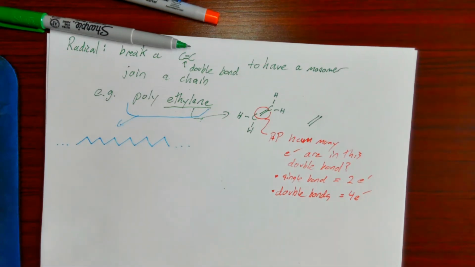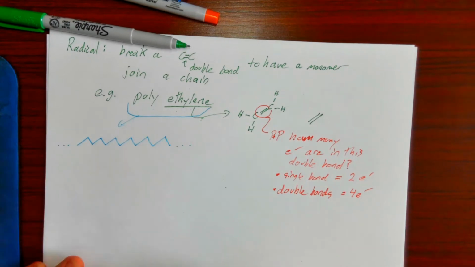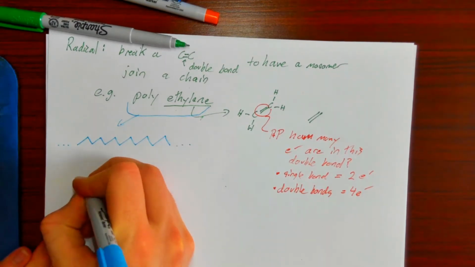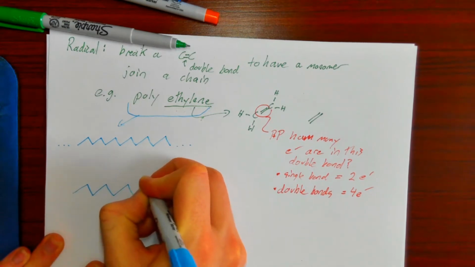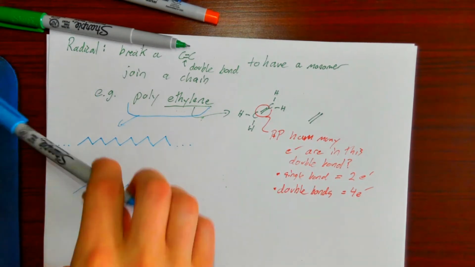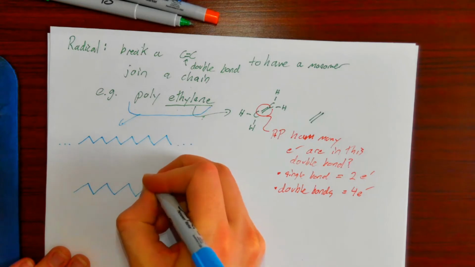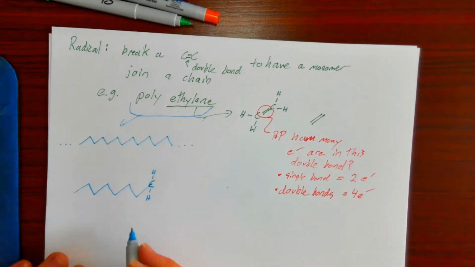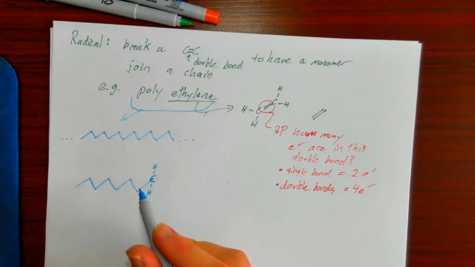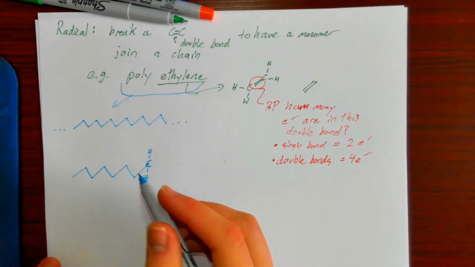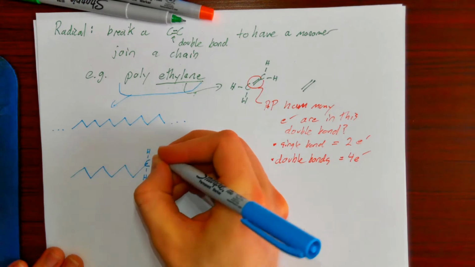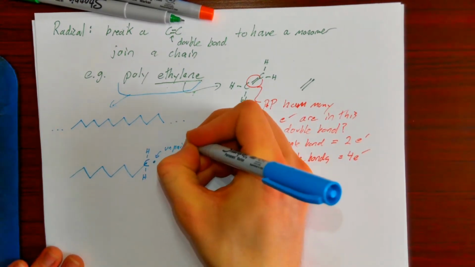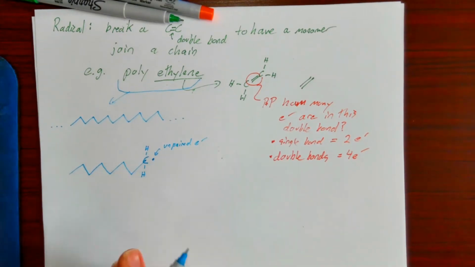Well, let's take a look here. Imagine I have a chain of polyethylene, but in my very last carbon in this chain, I have a hydrogen and a hydrogen. And we'll talk about details in the next lecture, but imagine for this carbon, I have an unpaired electron. I have an unpaired electron here.